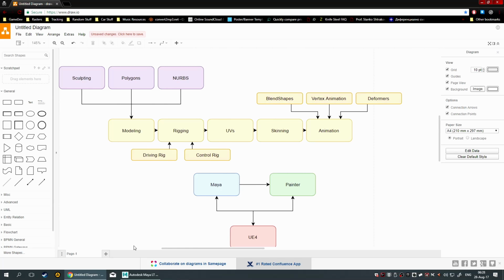So if you understand the concept of rigging, you can just watch one YouTube video and you'll figure out how to use human IK. But the point is that after you've got your driving rig, you need to set up a control rig. For human IK, this is a lot simpler than for anything else, because Maya is going to create your driving rig and your control rig at the same time. And it's very easy to animate humans.